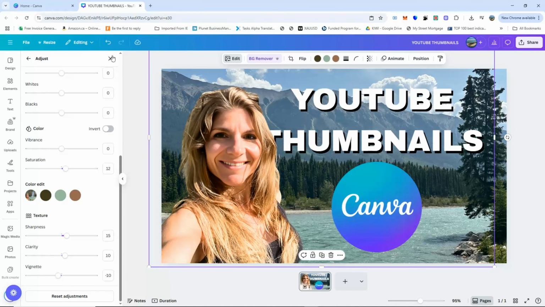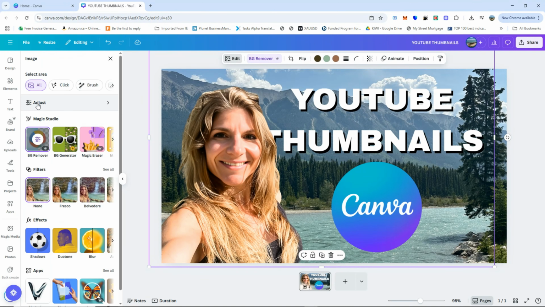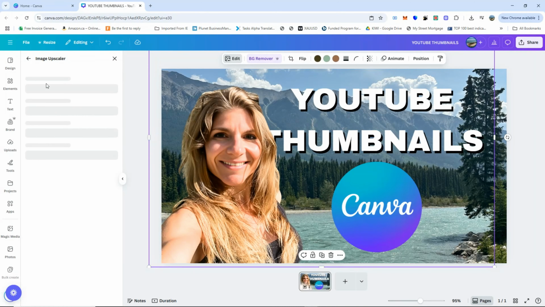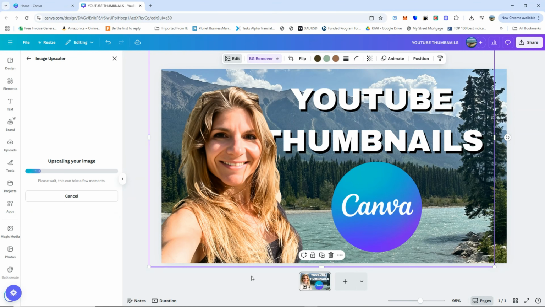So what you can do as well, if you want to, you don't have to, but you could go to edit right here, and you could go to image upscaler. But this is going to completely change your image. It's really going to change the authenticity, I think, of the main photo, and I will show you the difference. So you see how it is here, and now we're going to change it to the upscaled image, and you'll see how it looks. It's very different. I mean, it's much smoother.